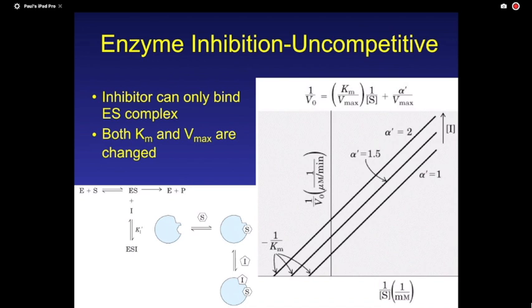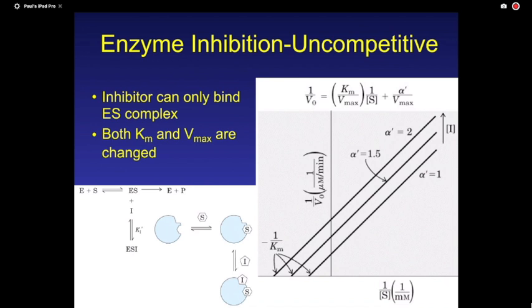An uncompetitive inhibitor is interesting in that it can only bind, and the binding pocket only exists, once substrate is bound. In this case, there's no same Km, there's no same Vmax, but the lines are all parallel to each other. If you did this and your data came out this way, I could pretty well say, yeah, you've got an uncompetitive inhibitor. Okay, so these are 4 different ways.